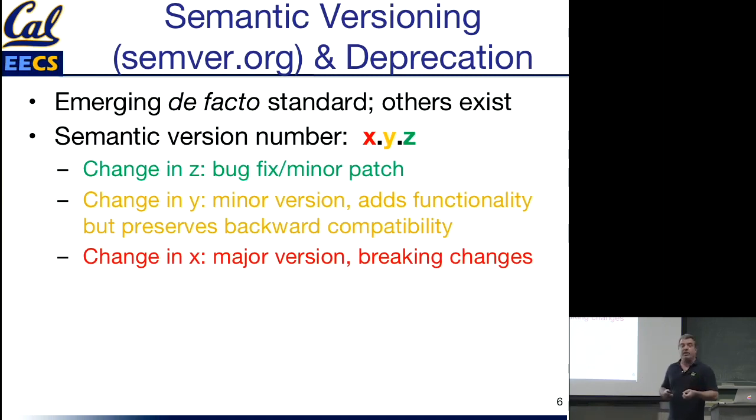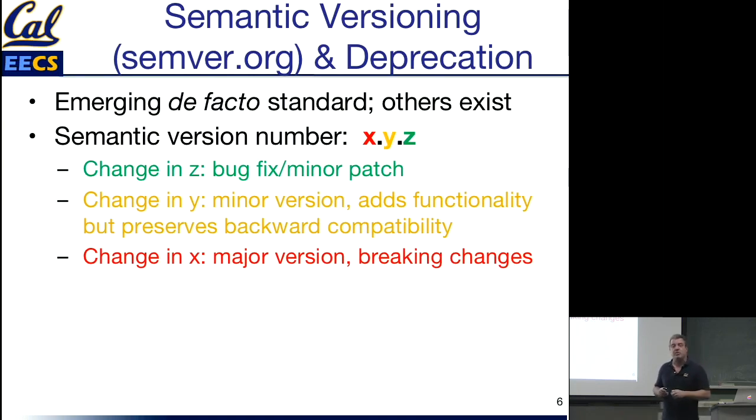A change in the middle number is considered a minor version. Almost always what that means is new functionality has been added, but everything that used to work should still work. So again, a change in Y does not usually require any action from you. On the other hand, a change in X means this is a major version change, and things may break. Things may work differently in version 3.whatever than in version 2.whatever when the first digit changes. Not all software projects follow semantic versioning, but certainly the entire Rails ecosystem does.